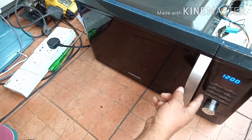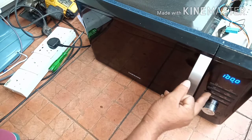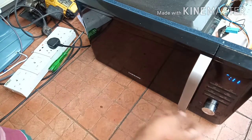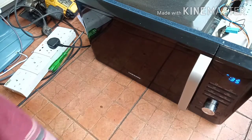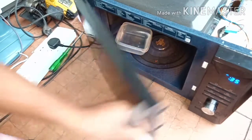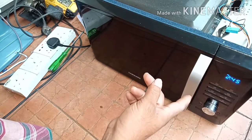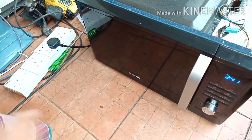Let's try the microwave, 100 watt. Bismillah ar-Rahman ar-Rahim. I've stopped it. Then, dear viewers, I'll put some water. I put 2 minutes 45 seconds. Yeah, let's start it. So after 2 minutes the video will be back.